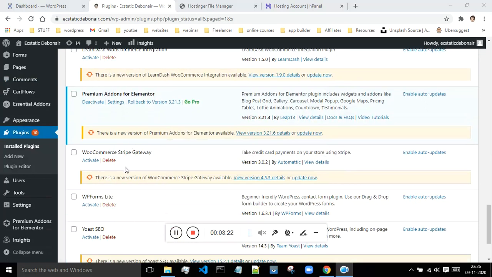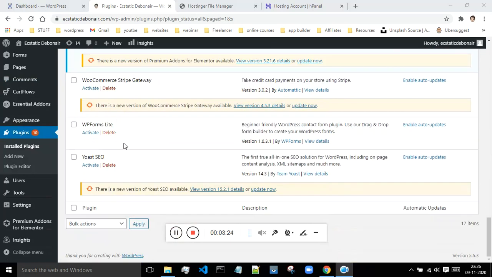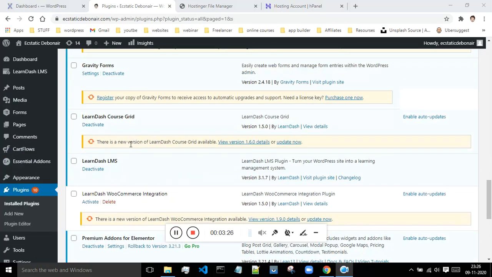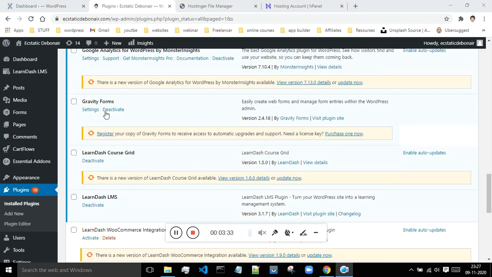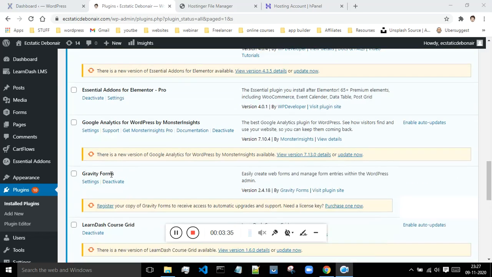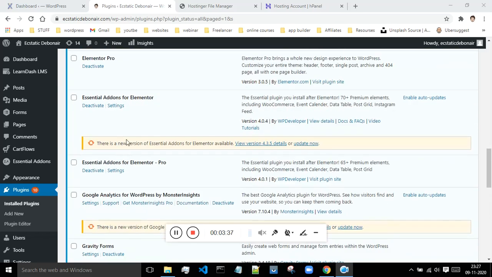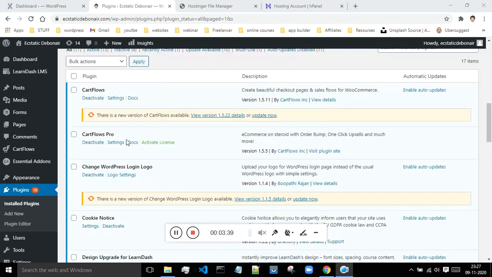There is an error with the WooCommerce. We will see how to resolve that error, but as of now, most of the plugins of the LMS have been installed. This is LearnDash LMS and the LearnDash Course Grid and the Gravity Forms. Okay, so most of the plugins are already installed over here.